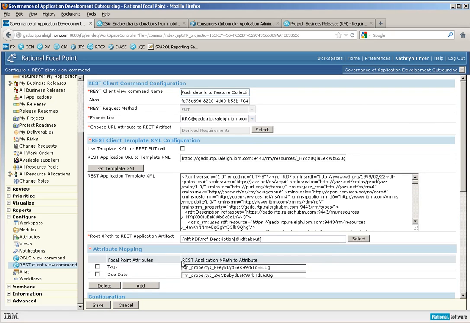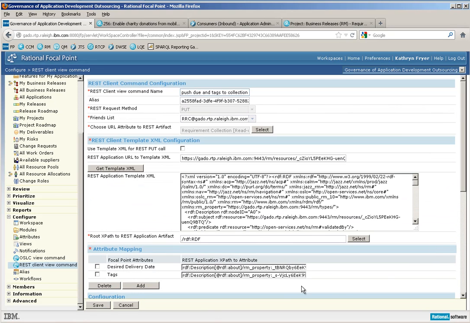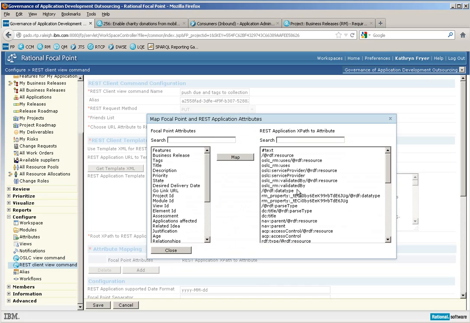You can see I'm doing pretty much the same thing, but look at what I've got for the route XPath. So let's see about making that the route XPath for our new command. So I'm going to copy that in there. And this is going to be set to null now because I've changed the prefix. So now the prefixes are gone from here. All right, so let's set this up again.